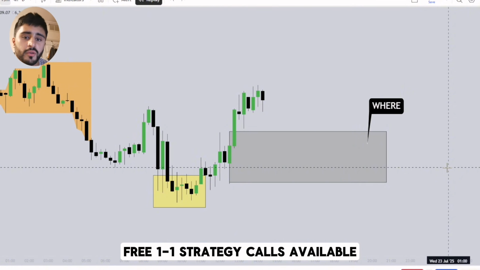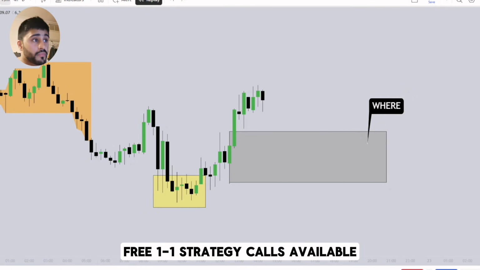And the reason the "where" is so important is that if you're struggling with any kind of psychological problems, if you can train yourself to be disciplined to only trade at your key levels, you'll have a much higher chance of making it. The reason I say that is because you're going to take a lot less dumb trades, and you're going to take more informed trades if you know exactly where to trade from, and you can therefore build the patience, build the discipline, build the psychology to wait for price to get to that area.